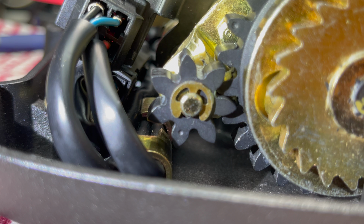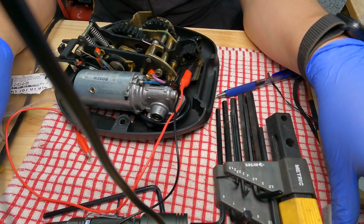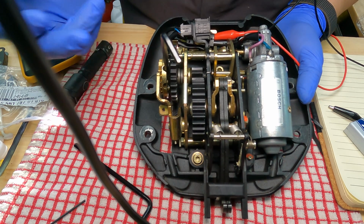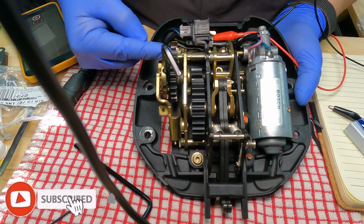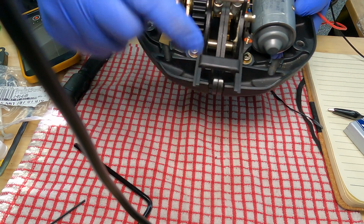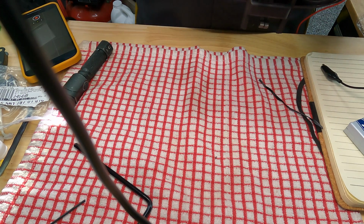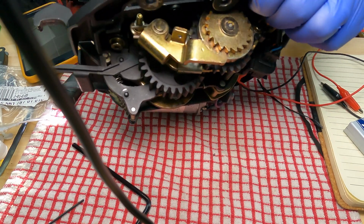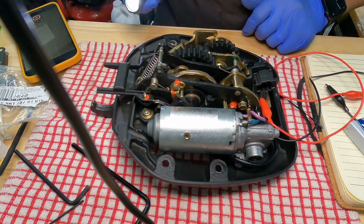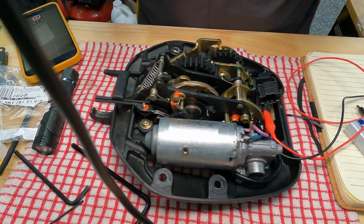It wants me to supply power using a 9-volt battery or a power supply. I have a car battery in case this doesn't work. So in order to disengage and get this to work, I was doing it wrong. I have to push out towards the black gear to disengage this, and then look, it moves perfectly, and you can see the latch opening. What I want to do is start in the open position. Okay, noticeable stop. There. That is the open position right there. Finally got it. So at this point, you would have taken this out of the vehicle and set it up on your workbench to complete the calibration process for this motor.